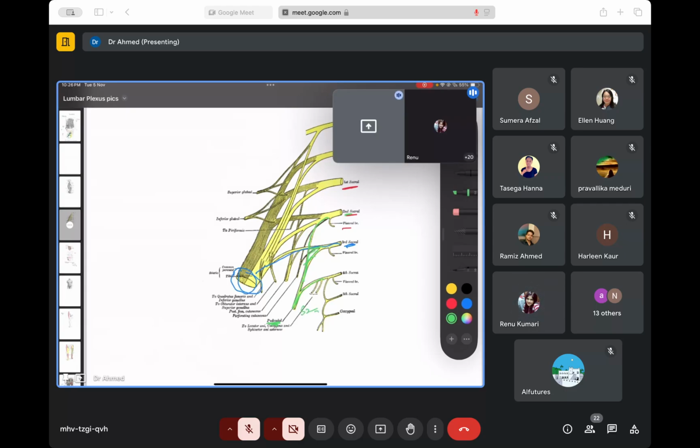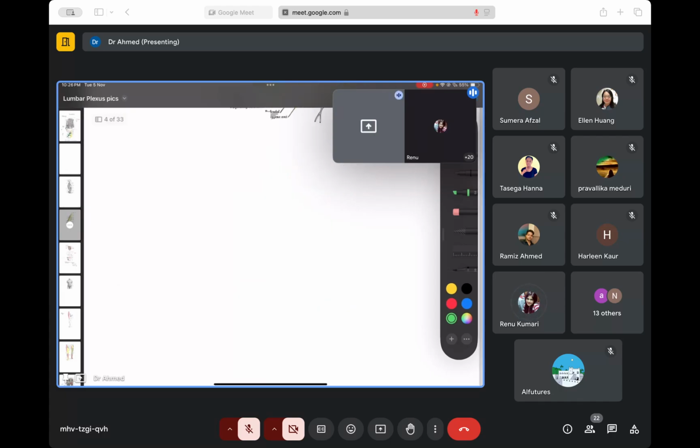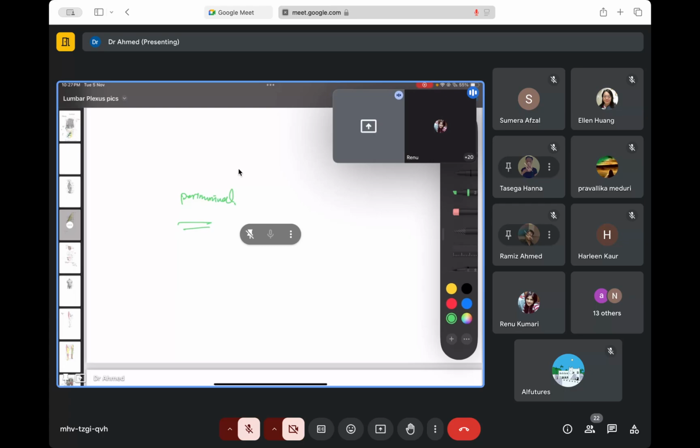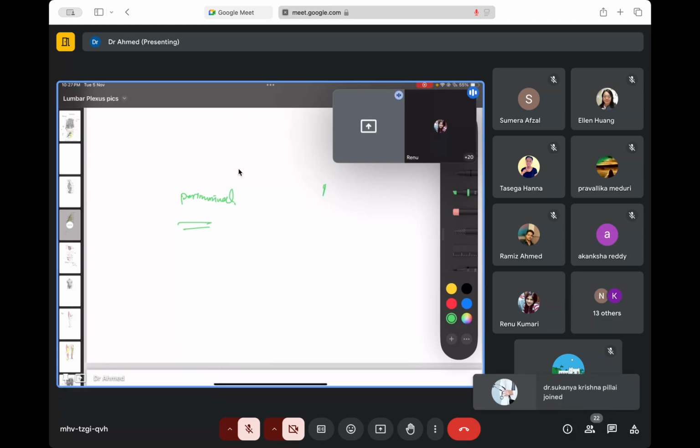So the pudendal nerve is going to supply your genital area. It's going to supply the muscles of the perineum. If you remember, we have already discussed, for example, if a woman has multiple deliveries, we can have damage to the pudendal nerve, as in the renal section. So we are going to see weakening of the levator ani muscles. Remember, levator ani muscles help support the urethra against your uterus. So you are going to see incontinence, known as stress incontinence.